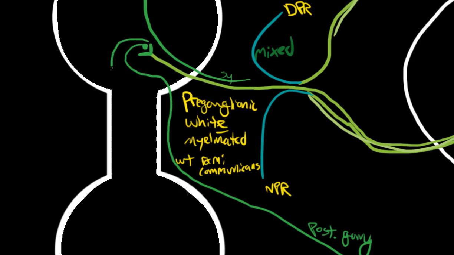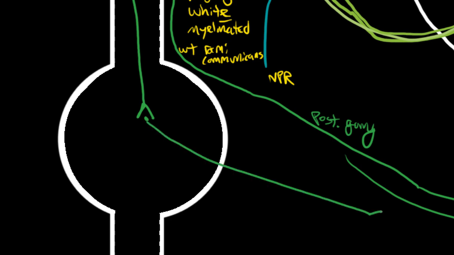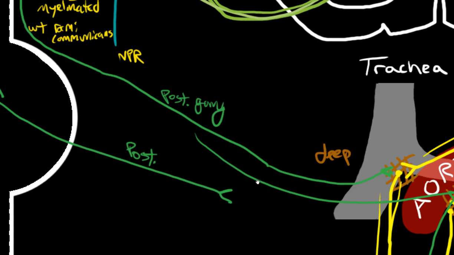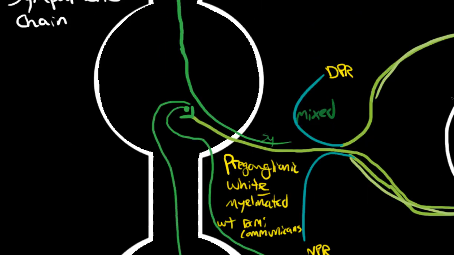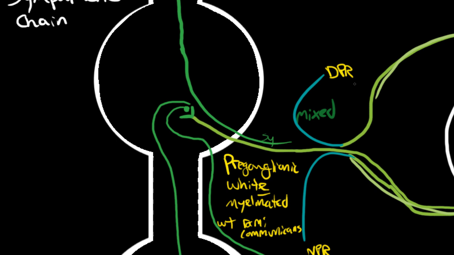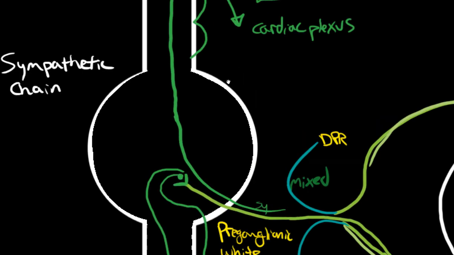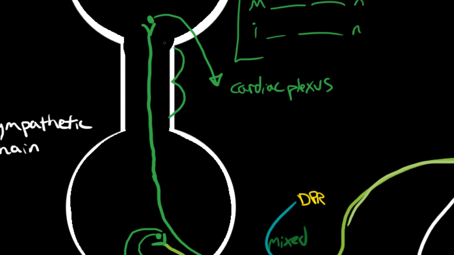Another option for the sympathetic fibers is to descend before synapsing. And then also, they would send postganglionic fibers over to the cardiac plexus. So you might wonder why they're taking all these kinds of detours. And there's a couple answers to that question. The first one would be ascending fibers seem to be going in the wrong direction, but initially during development, our heart in the embryonic stage was in our cervical region before it descended. So that would explain this.